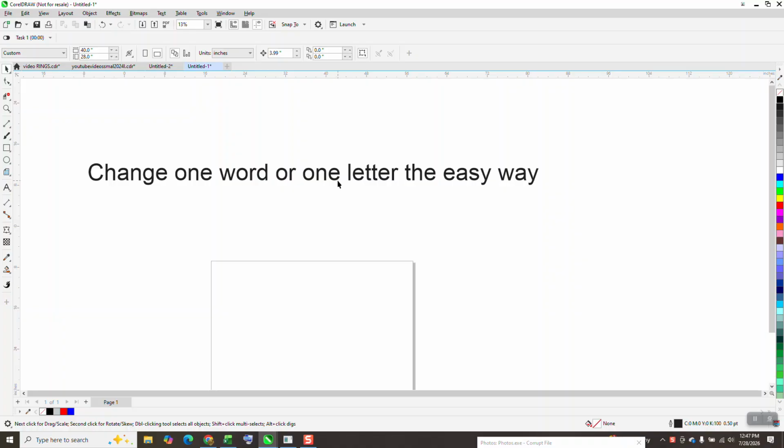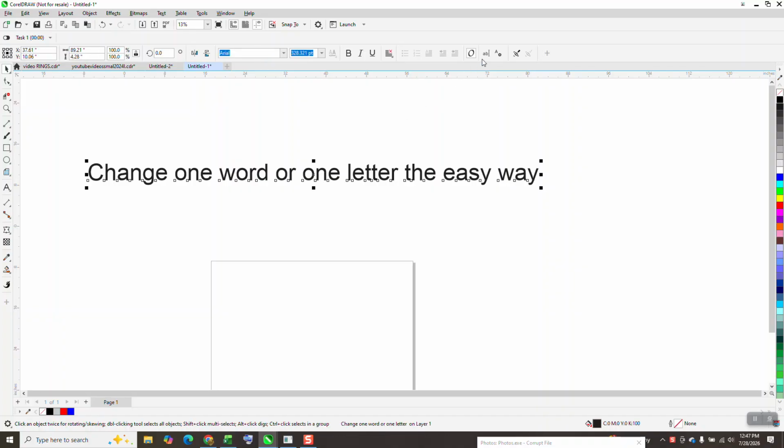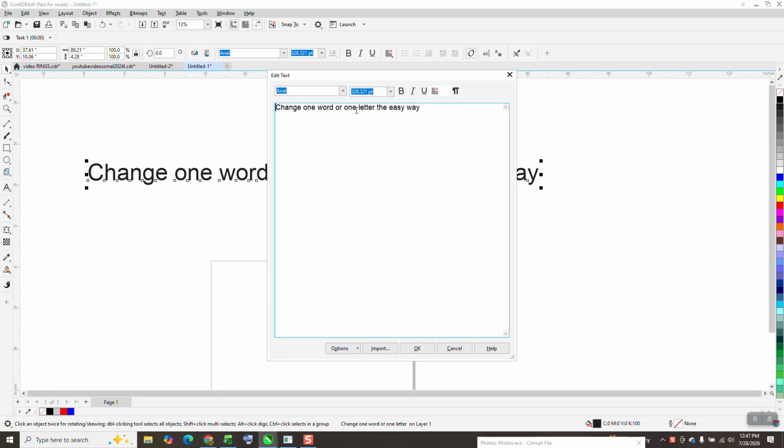8 years ago, I made a video on this. Somebody just today commented on that video that they didn't understand it at all. So if you wanted to change one word or one letter, you can grab the sentence and go up to text editor or edit text, which is also Control-Shift-T, and you could just highlight that and delete it and then type in 2.